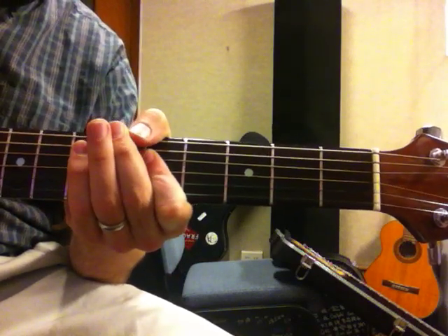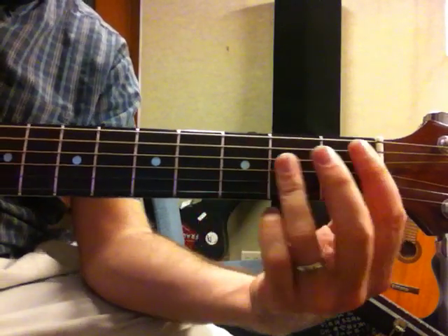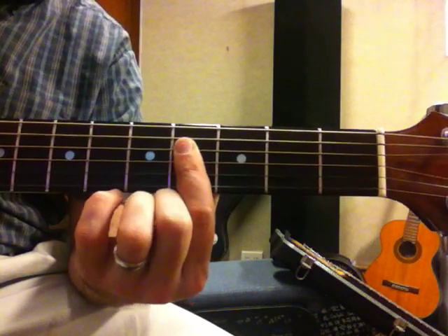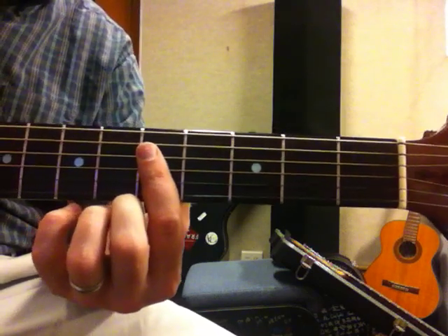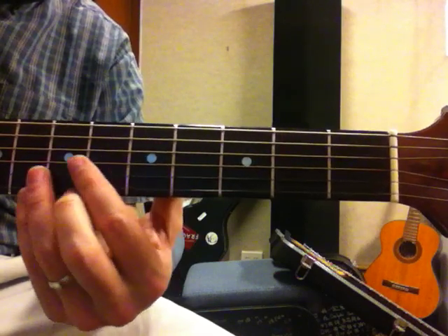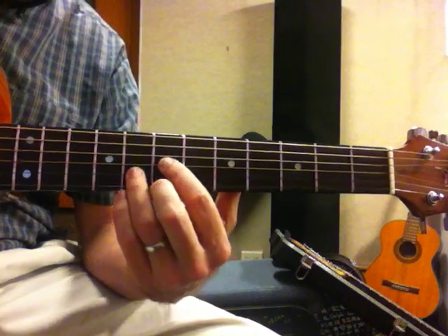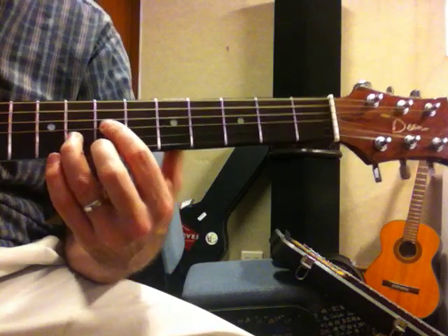This one is actually a C right here. If you look at power chords — I won't get into the theory too much — but A, move it up two frets it would be a B, move it up one more fret it's a C. So on the fifth fret we're just playing the second, third, and fourth string. And then we're playing what looks like a D chord but up with these two fingers on the seventh fret — see that dot right there. That would actually be a G chord up there, believe it or not.